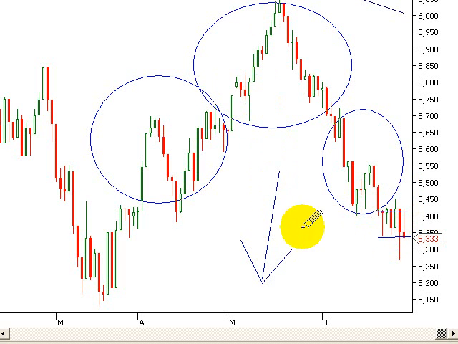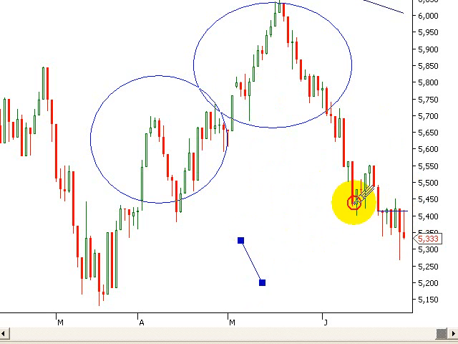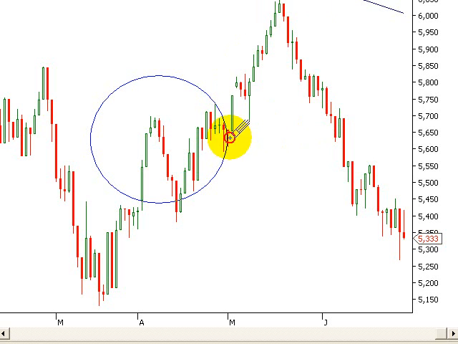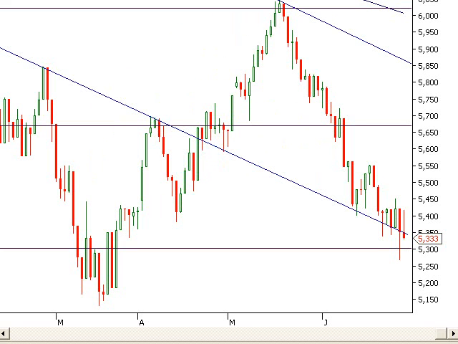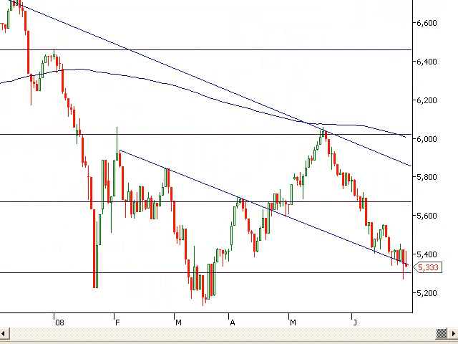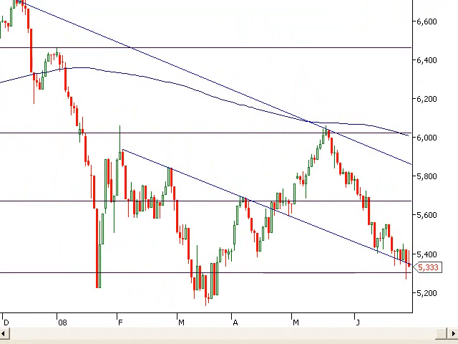But I also wanted to show you something else, because we have the head and shoulder to the downside, which is very interesting, but look what we also have here. I've just done my analysis on this. I'm going to bring up the trend lines that I've pre-put on there already. I've drawn them and saved them to my chart. Look what we have here.